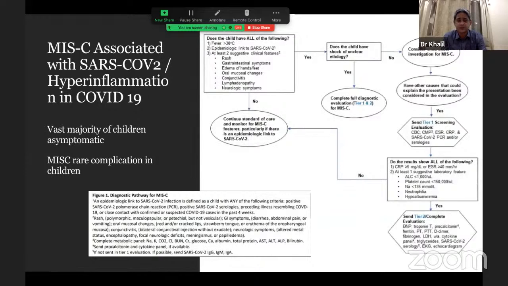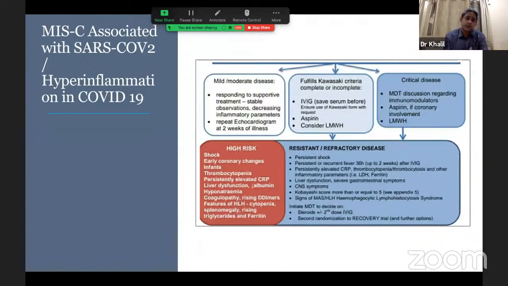Now, when you have none of these features, the child can still develop them in due course, so you have to keep a watch for these symptoms. Now coming to the management of children with this syndrome. As I said, some of these children can have very mild disease, and if proper follow-up can be advised or they can follow up regularly, you can advise home-based treatment.